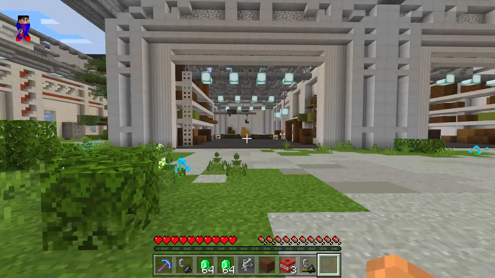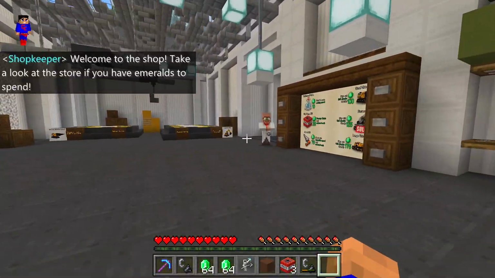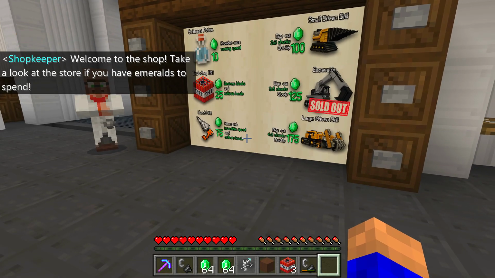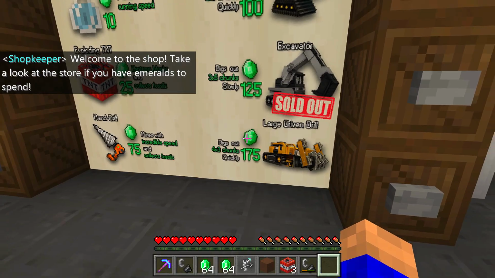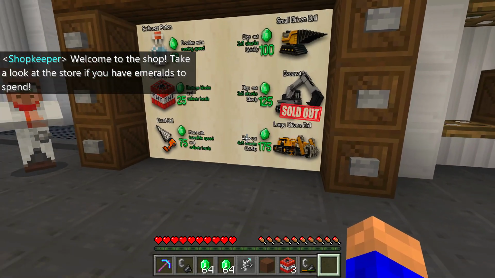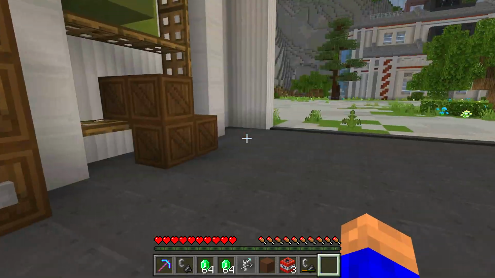I wanted to buy... I think we bought the one less than the big digger. I don't know if we've got enough yet to... 175. What have we got? 64, that's 128 plus 33, so that's 158, 160. Well, just a few short of that. Just a few short. I mean, that looks pretty cool, but I'm thinking about buying that puppy, so we need to go and get a few more emeralds.